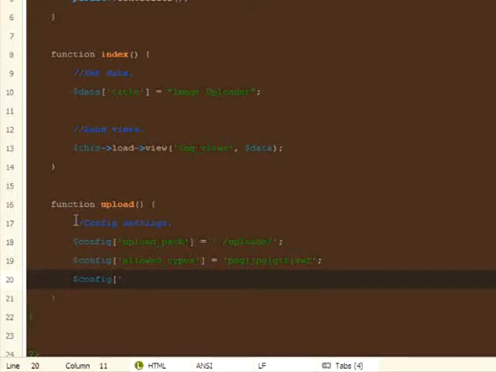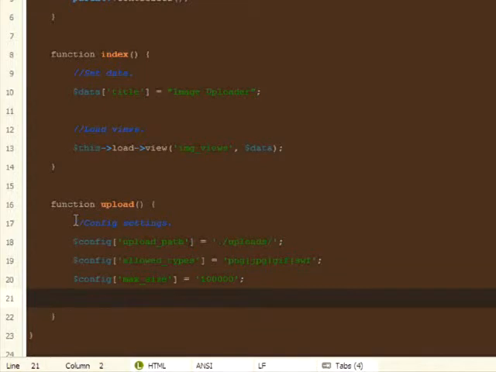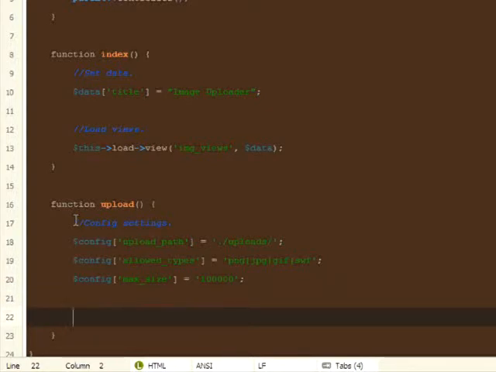Config, and I'm just going to put max underscore size equals, and I'm going to put 10,000, which is roughly 10,000 bytes, which is roughly equal to 1 megabyte. Now you can add extra things like max width, like the max width of the image and the max height, but I'm just going to leave it simple for now, just for this simple example.